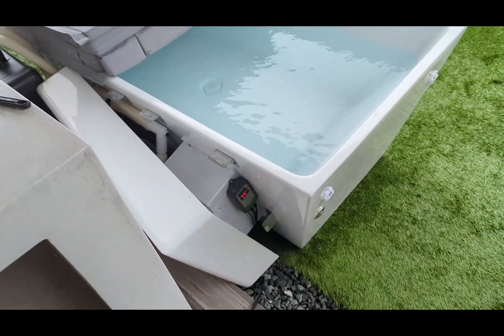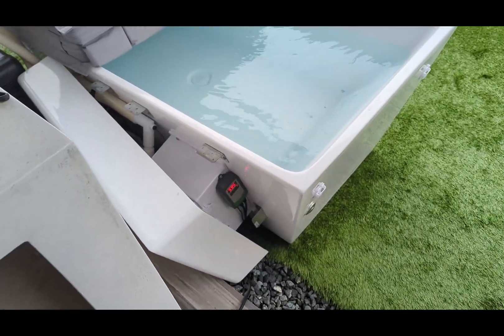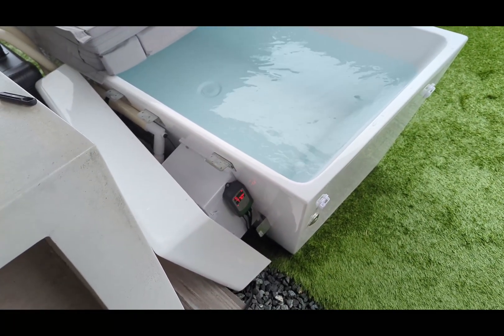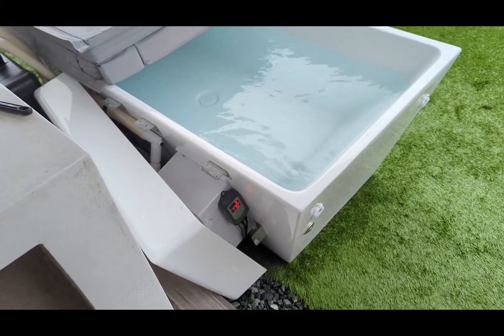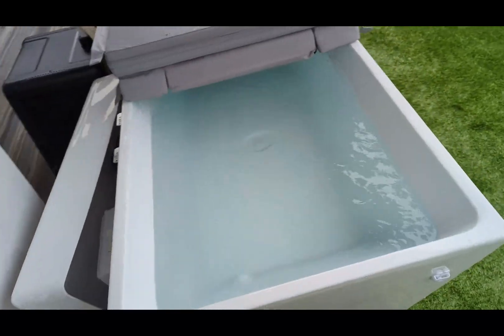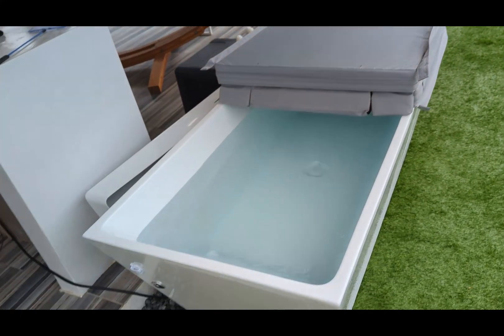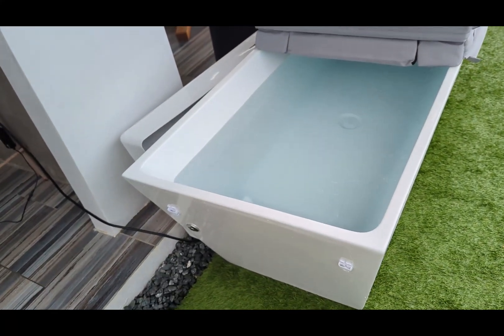It's just this power outage problem. Here in Puerto Rico you can lose power a couple times a week for a minute, and having this thing reset is just annoying. Apparently about half of the Inkbirds do this. I don't know how helpful support is going to be, but I don't know if I could recommend buying one of these if you get brownouts in your area.